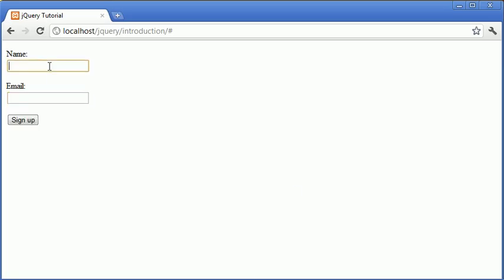There's 2 things we want to happen. We want our text fields to change as we either tab down, tab back up to them, or simply click on them or click on another field. And when we click sign up, we want this button status, or the value of this button, to change, and then what we want to happen is so the button is disabled. So let's go ahead and look at the form fields first.